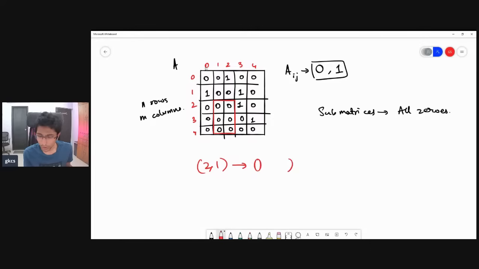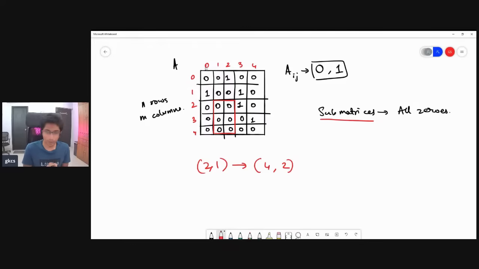Column 2 will come over here. My drawing is not so good, that's okay. Up to 4, 2. So you can see this rectangle. Basically, this is one submatrix inside the matrix which has all zeros.